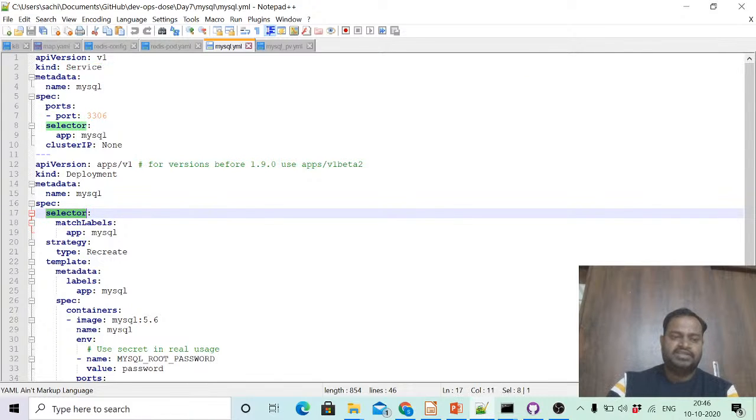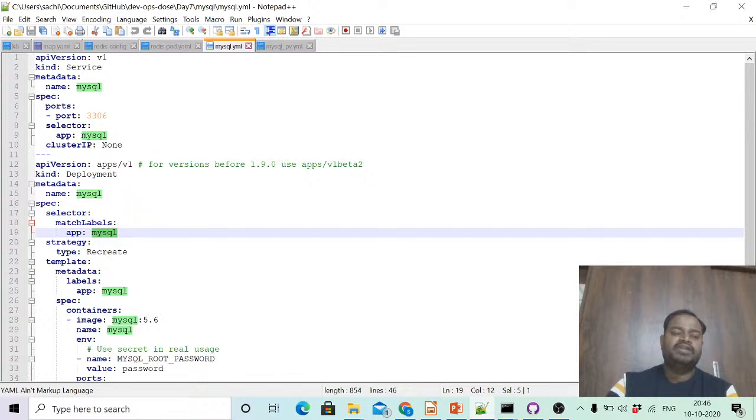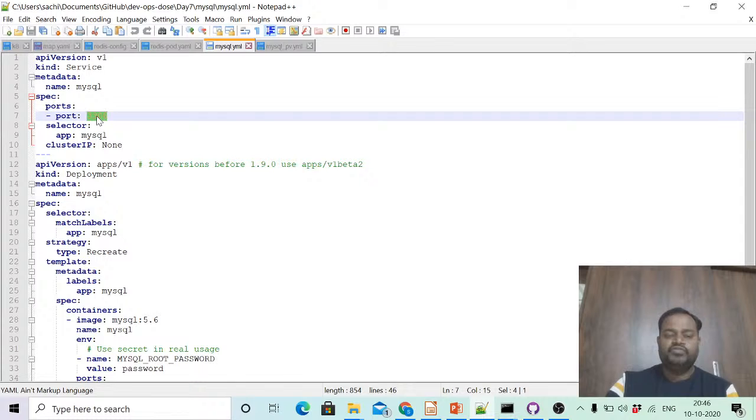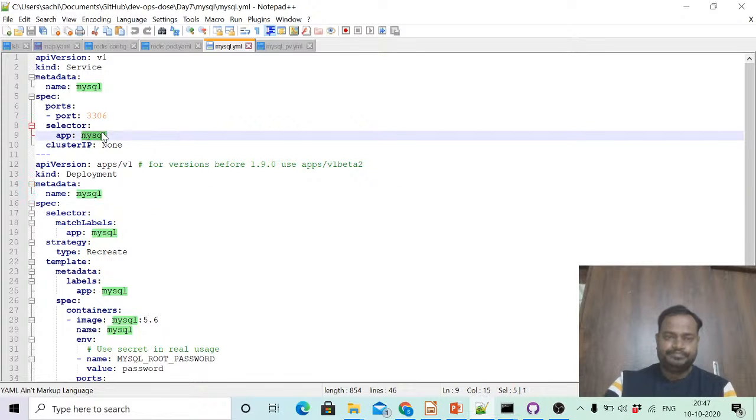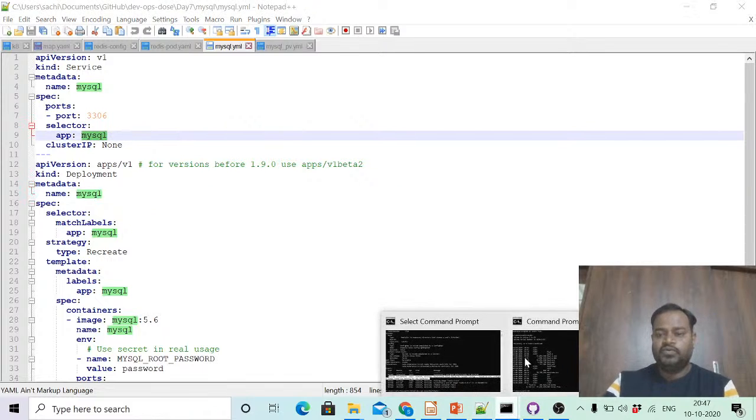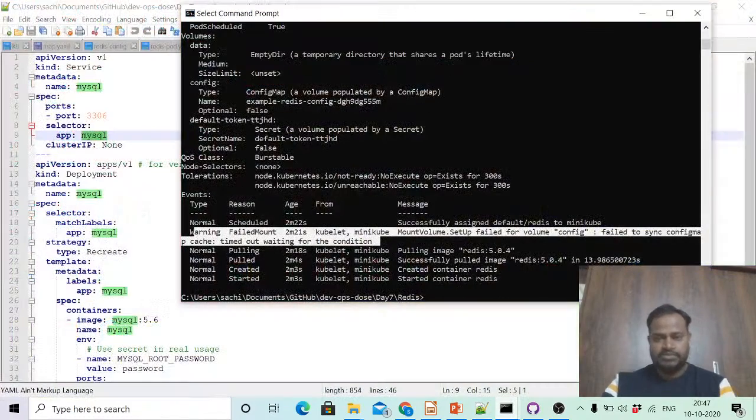Suppose in a selector I'm going to spin up 10 pods with names starting with MySQL. Then all these pods are bound by a set of IP and port. So when I say mysql and the port 3306 when I'm going to connect, it indirectly load balances between all the pods. So this is a network abstraction on top of the pods. Okay, so let's go to our CLI here.